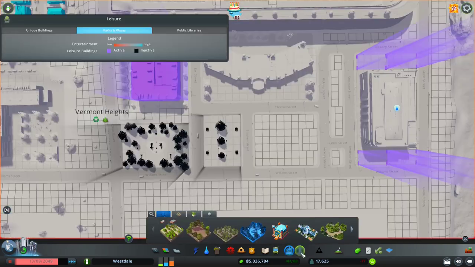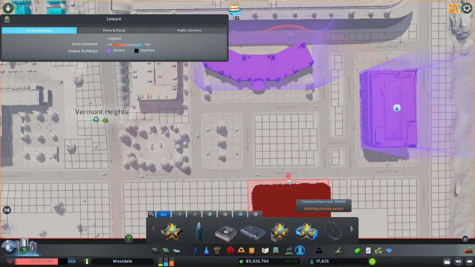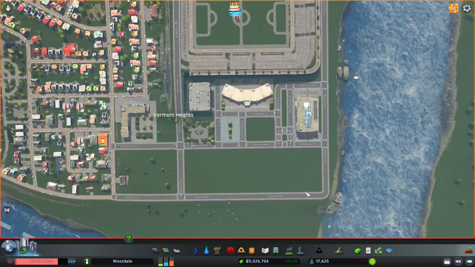And you can see me here struggling to find anything that can fit in this area. Well, I didn't find anything, so I have decided to make my own custom-made park in that area.